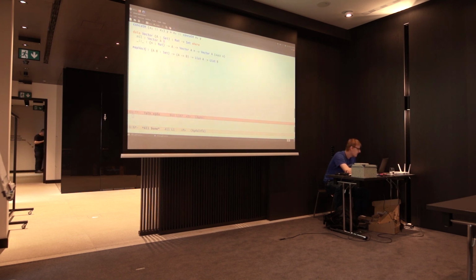However, if I try to write map vector, on vector A n, this time the implementation that is filled in automatically is the one I was thinking of. So this is an example where giving more specific types can help you in writing the correct program. Like types guide values instead of types being inferred from values.